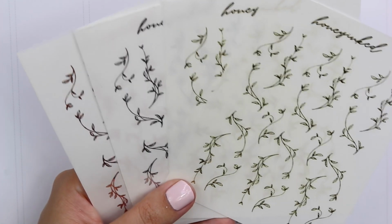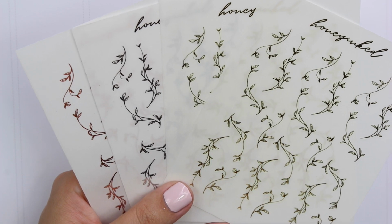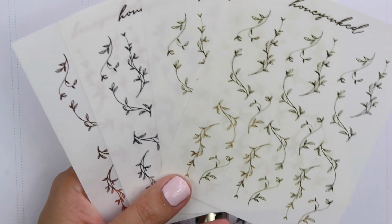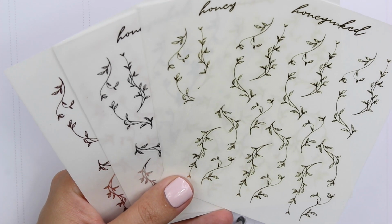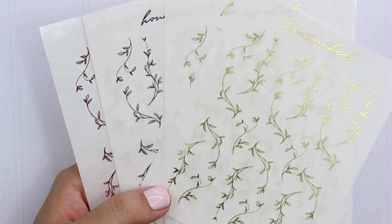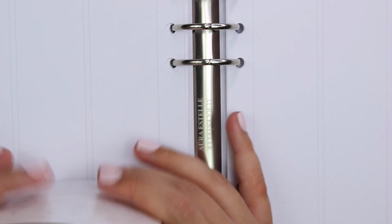And I'm really excited about it because those are the ones I was already using, and I was cutting up some of the bigger ones too to make them look more like this. And I'm just really excited to see it. So I think you can still purchase the old one, like I said, but for me, I feel like I'm going to be getting a lot more use out of this sheet.